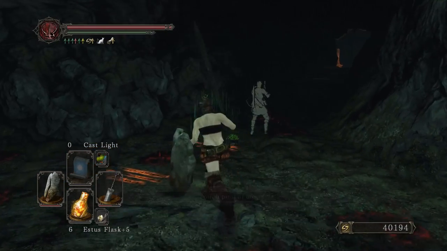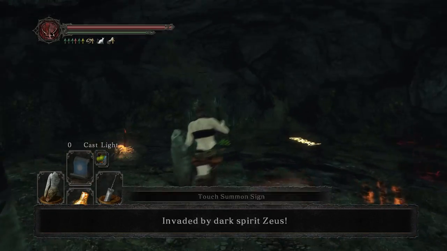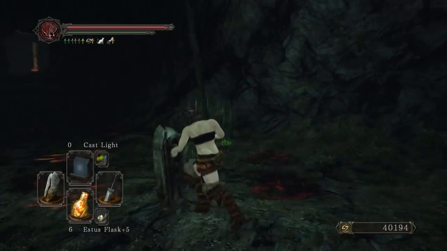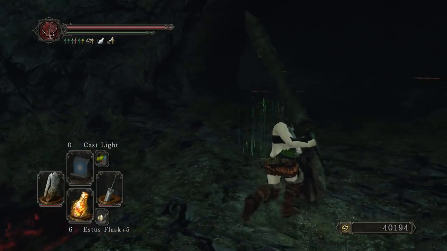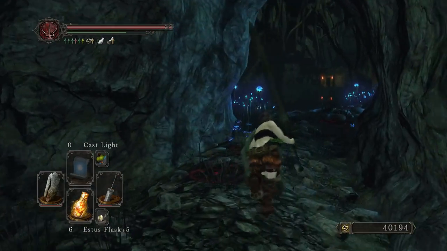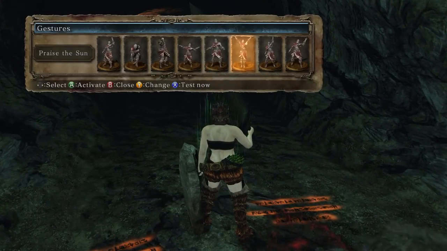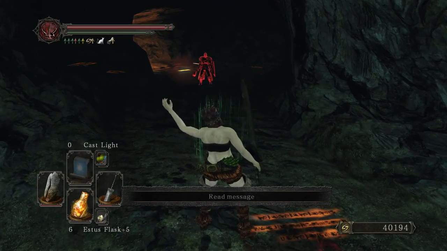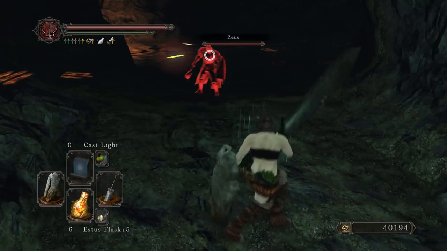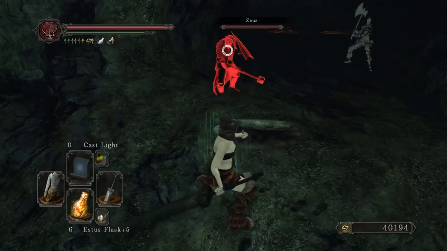That'll do nicely. Oh, shit cakes. Well, at least we know where we'll resurrect if the Dark Spirit should get the better of us. This is a human, by the way, not an NPC invasion. Hey, Zeus. He's got a craftsman's hammer. Can't say as I don't approve of his taste in weaponry.